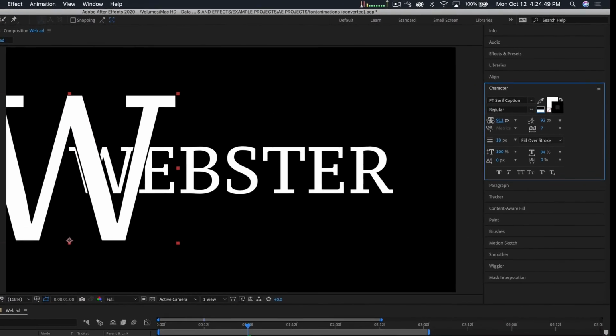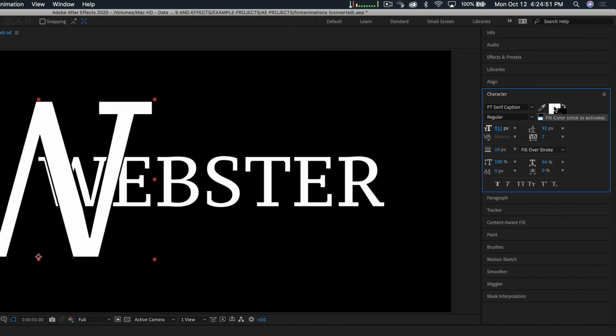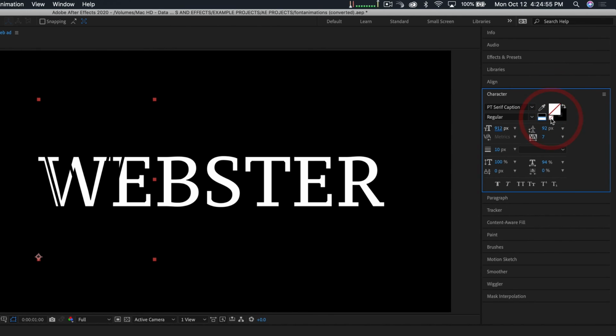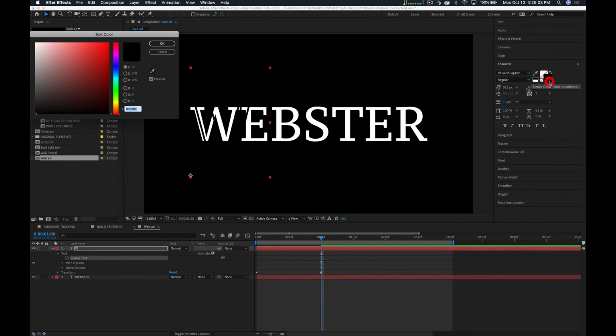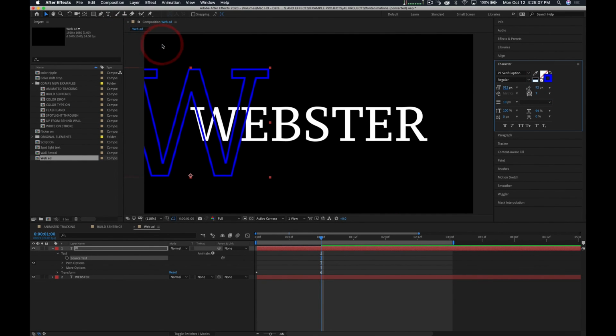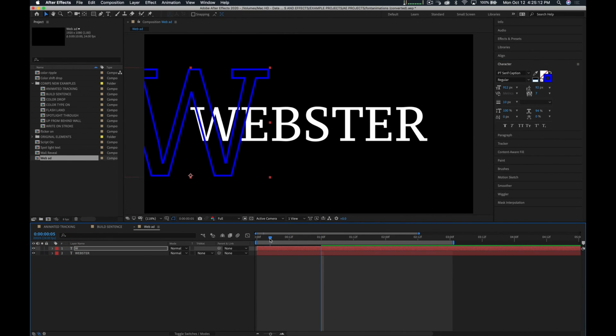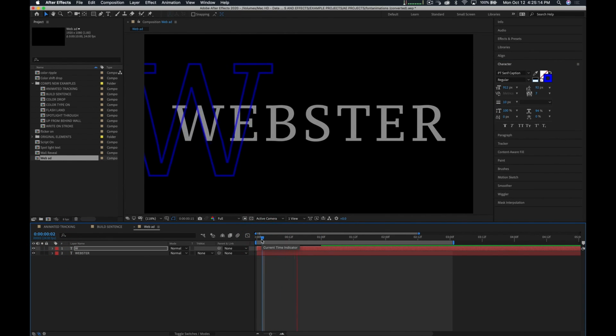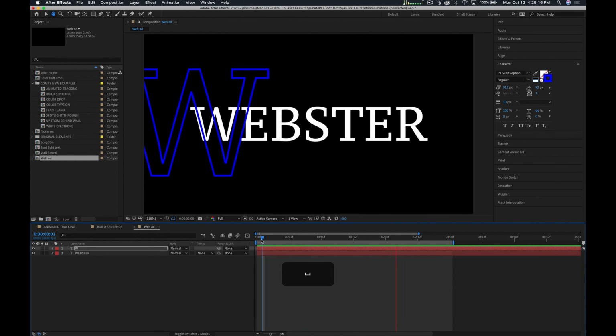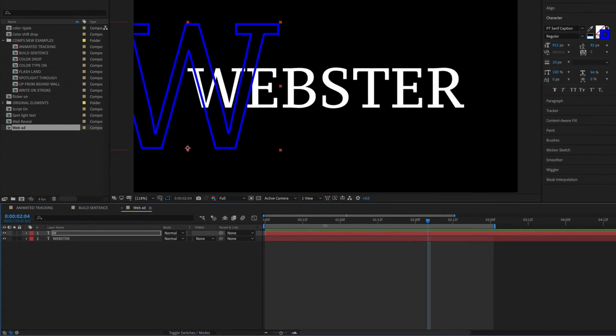So I'm just going to sort of pick a thing, and then I can actually say the foreground color, I want it to be nothing. So now it's hollow. And then the stroke, which is the outside or outline color, I can change to a different color too. And I'm going to make this one blue. All right. So now I have a letter that falls kind of in sync with everything else, which we can move. But as you can see, it's kind of cool.